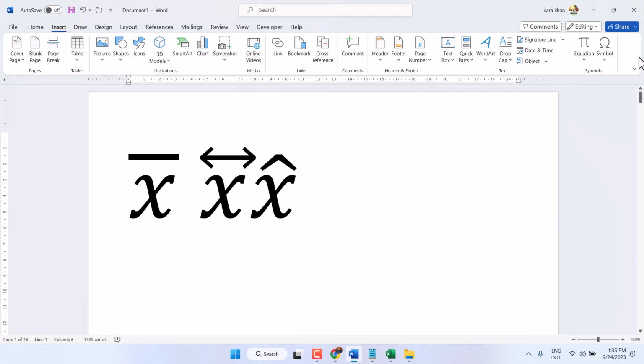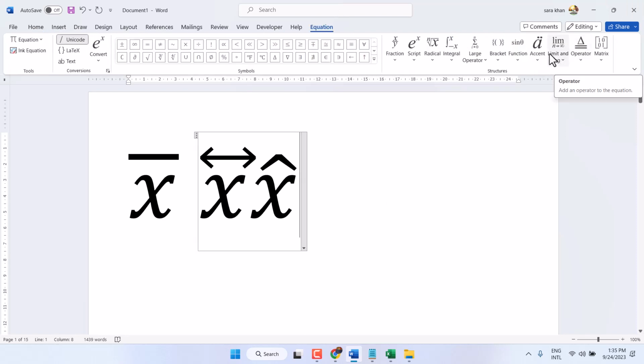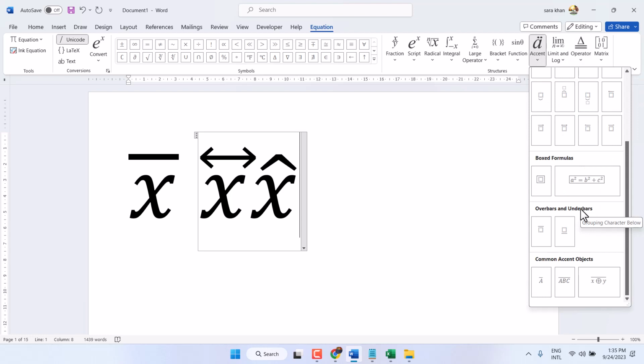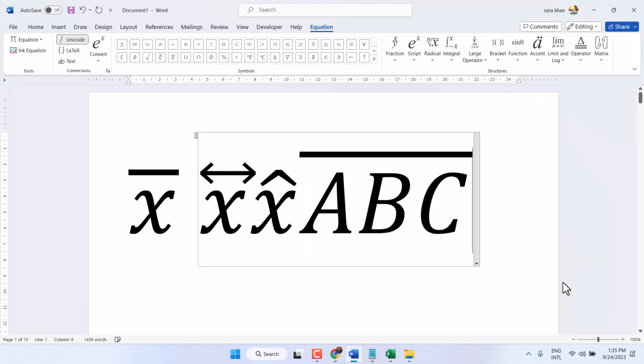So check out and see how many options are here. Like this. Now just change your text here.